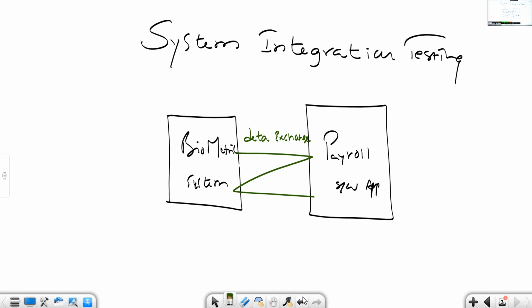Take the first one. Check. The new employee registered in payroll application is getting recognized by the biometric device or not.